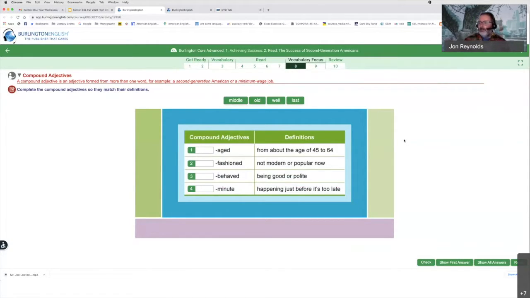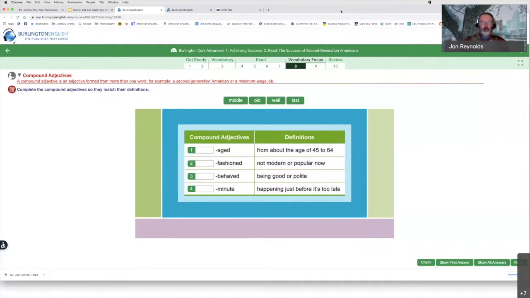Okay, so some of you might remember we've talked about compound words in other classes before, but if you notice here on the screen, and I'll pull up my pen tool here. Let's see if I can get it to work. If you notice, it says a compound adjective is a word that we create that's formed from more than one word. So basically, compound usually is the word two. So in this case, when we were talking about second generation was an example of a compound word. So for example, if you notice here, I'm circling it on the screen, that most of these compound words, most of them, not all of them, usually use this little punctuation mark in the middle.